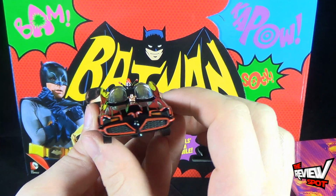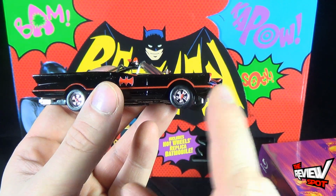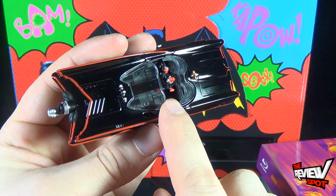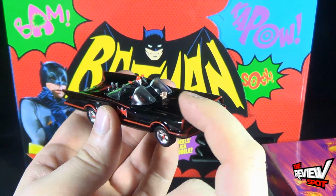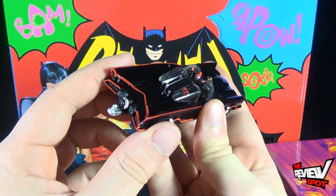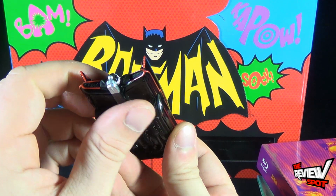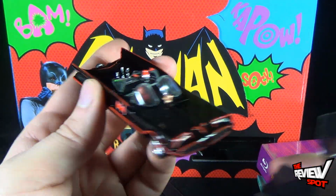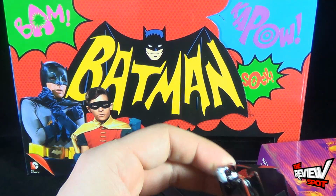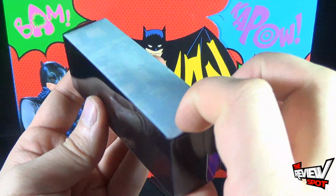For a Hot Wheels piece, that is gorgeous. Right down to the fact that the bat symbols are on the wheels, little hubcaps. The interior has the bat phone. There's a silver steering wheel in there, but all the controls are in there. I think that's the bat laser, if I remember correctly. It's a heavier piece than some of the other Hot Wheels pieces. I haven't collected a lot of Hot Wheels pieces, but it's got a good bit of weight to it. Rolls very easily. That is exciting. I don't know what else. Again, I'll probably just keep it in the set. I won't necessarily take it out and display it or anything like that. But you get yourself the iconic Batmobile by Hot Wheels.